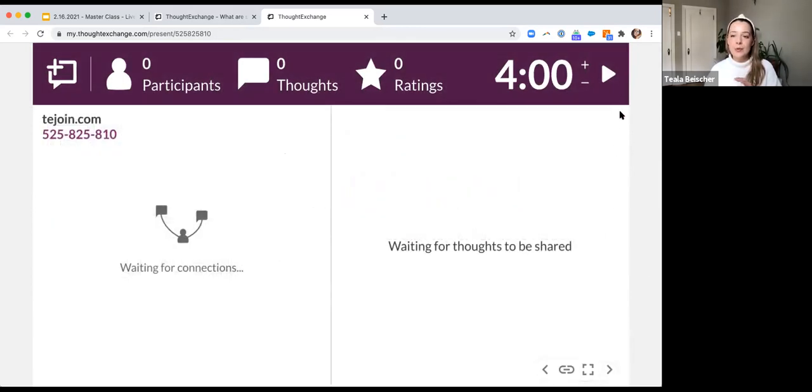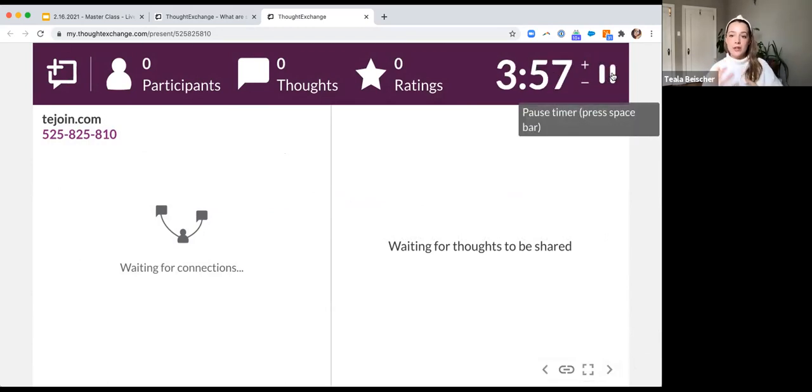And this is going to be when you click on the timer button. So you'll click on play. Watch the countdown is shifting here. It's changing. You can say to people, and we do have a script for this too that we'll share in the follow-up, but please share your thoughts and rate as many thoughts of others.